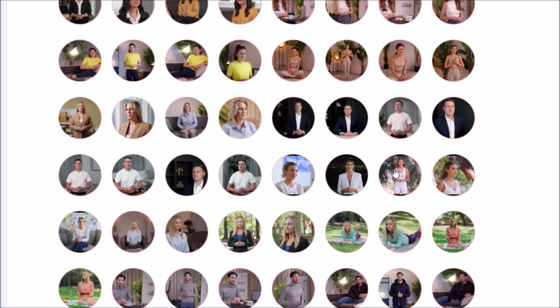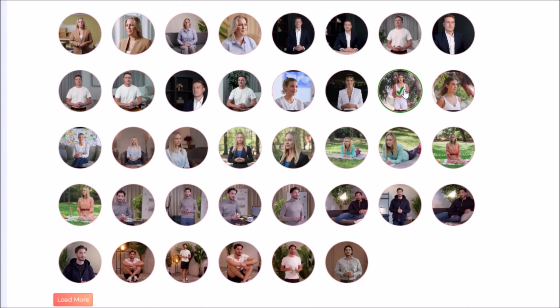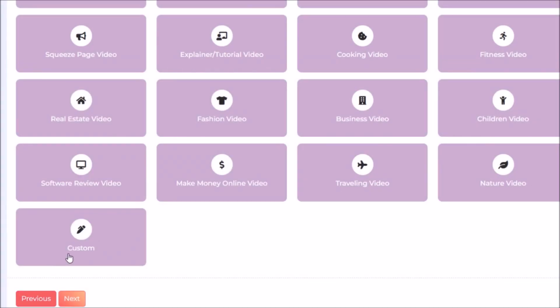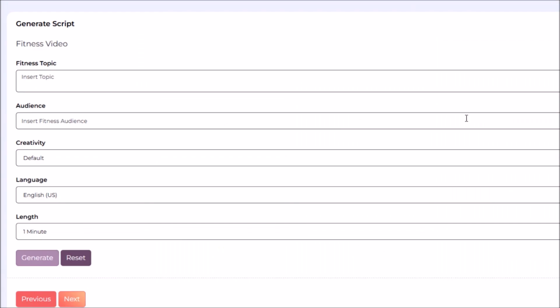And this avatar here, we've got her, it's sort of a medium front shot, and then we have a close-up from the side. So I will show you how we can splice those two angles. So let's select the first one, click Next, select Fitness Video. The topic will be getting started with a home fitness routine. Our audience will be people who are out of shape, and click Generate.